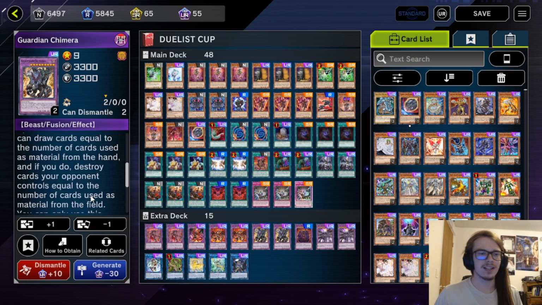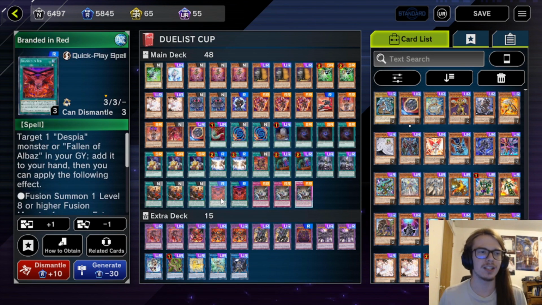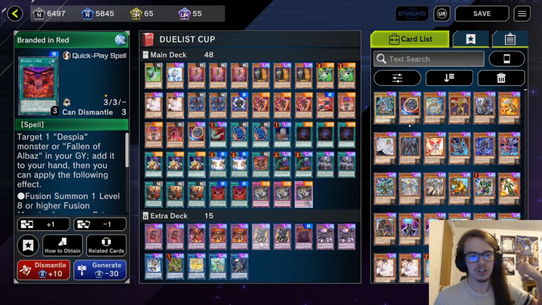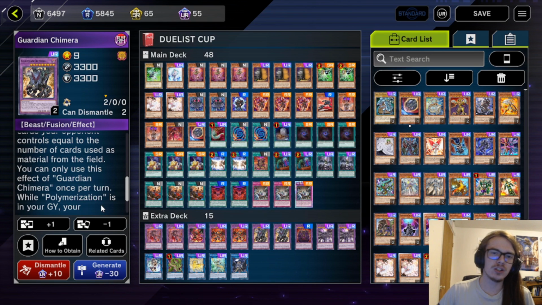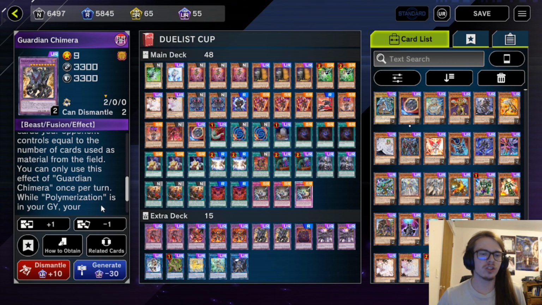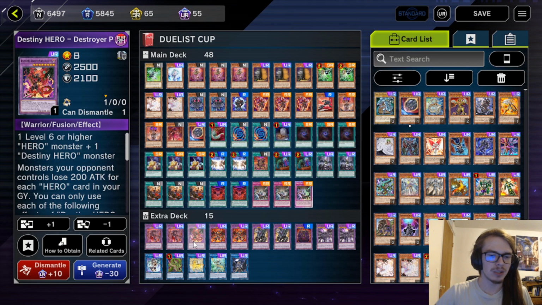So basically what this does is you can use something like Branded in Red in order to quick effect grab a monster to your hand, fuse away your field and your hand in order to go into a Guardian Chimera to at least pop a card, but more importantly, draw cards as well. This allows Despia to be absolutely insane, just because now they have a way to interact with their opponent that isn't just floating or something like a DPE.